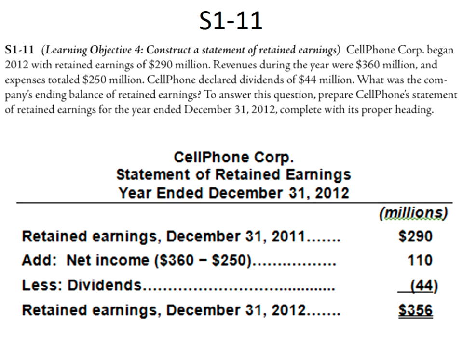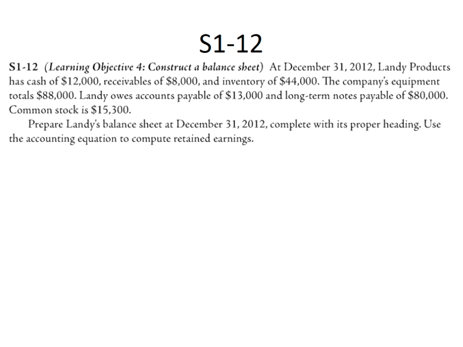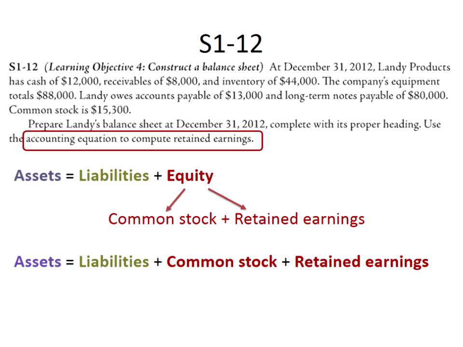Now we're going to do short exercise 1-12. Okay, short exercise 1-12, we're working our way down. I look at the last sentence to determine what they want me to do. They want me to prepare a balance sheet, okay? And we have to use the accounting equation to compute retained earnings.